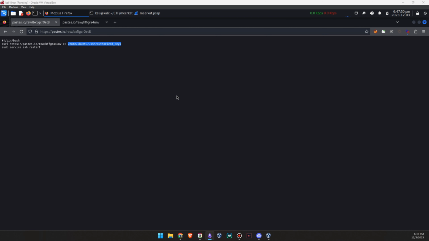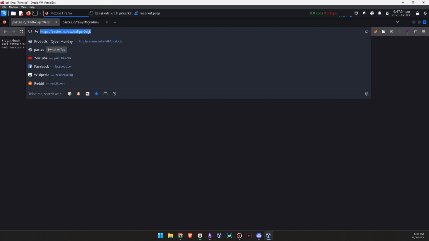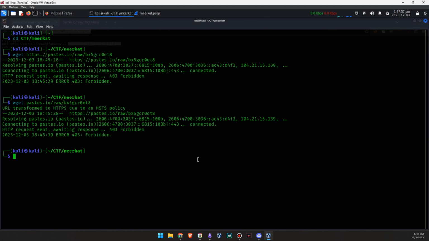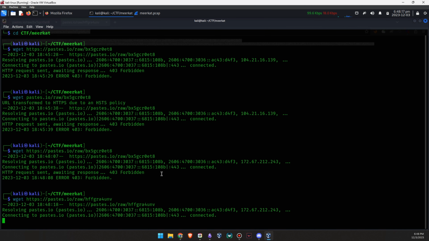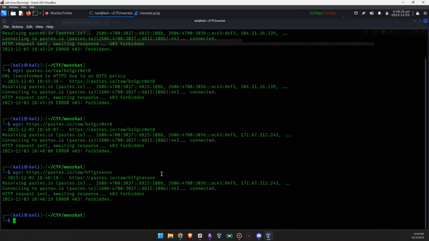And now we have to download these files. How are we going to do that? That's a problem, because wget is not getting acknowledged. I run wget, paste, please download the file, and it gives me a forbidden error. Let me try again with this: wget, paste, enter. We are getting a forbidden error when downloading the file.